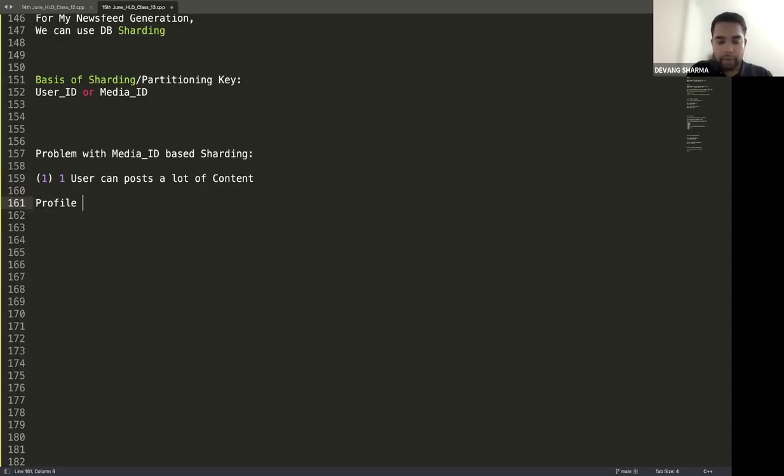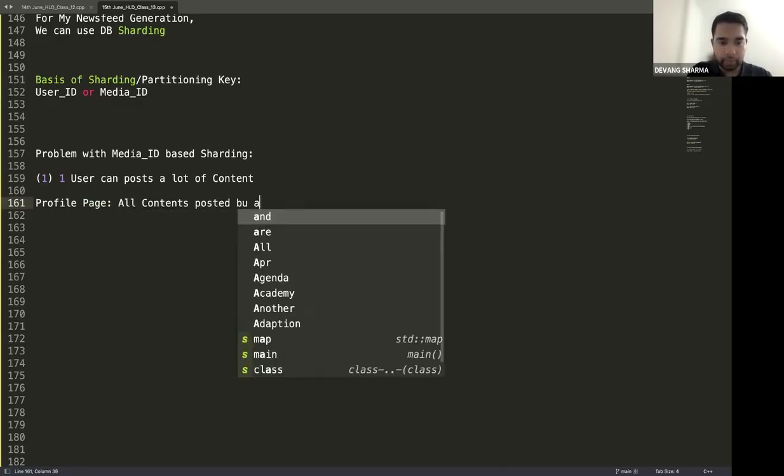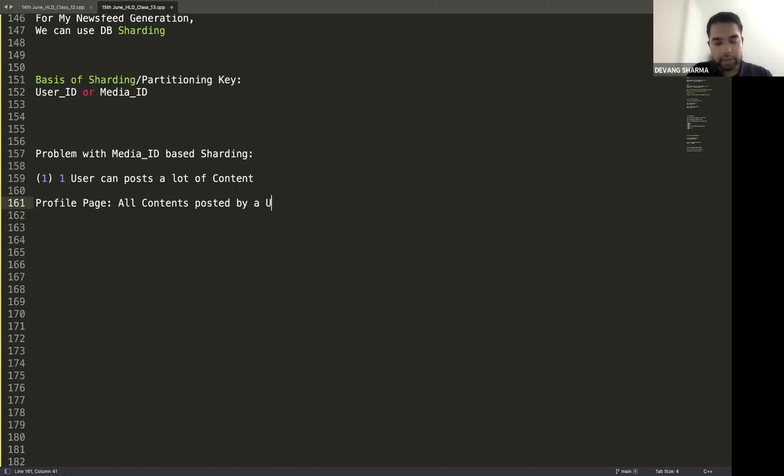If you talk about the profile page of a user, it is supposed to list all content posted by that user. Let's say you have accounts or pages with more than a hundred thousand or maybe a million posts.